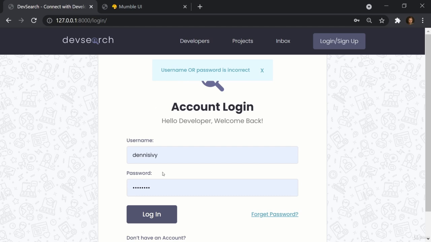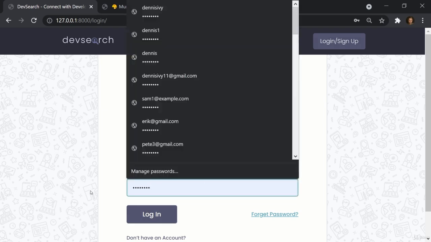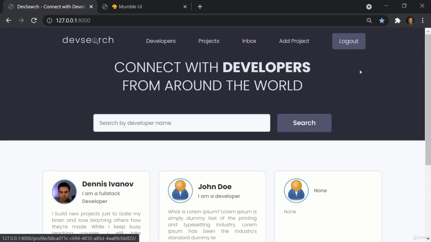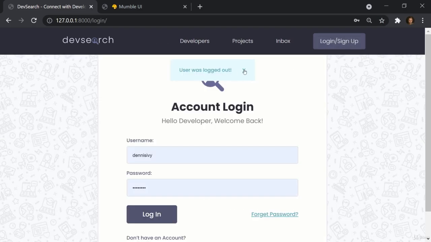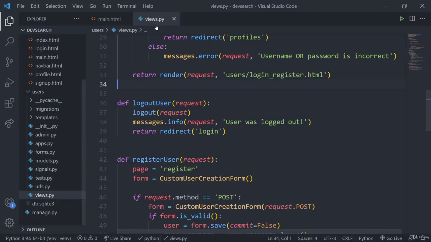Now if I try to do this again, we'll refresh this. Let's try to type in a bad password. Let's hit login. And there we go. The username and password is incorrect. What if we log in with the correct information? Now the password will be correct, and then we log out. This message is going to be blue, and that's perfect. That's exactly what we need. We can customize these tags by simply outputting this in the view and specifying this. That's all in the Django documentation. There are different tag types, and that changes the color of the message and the message type.